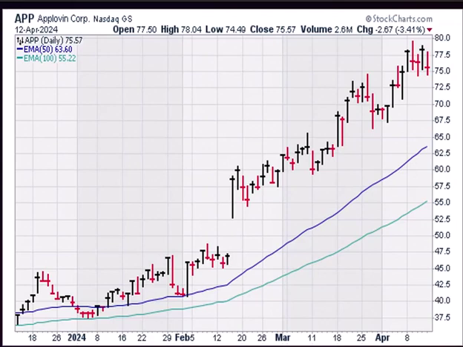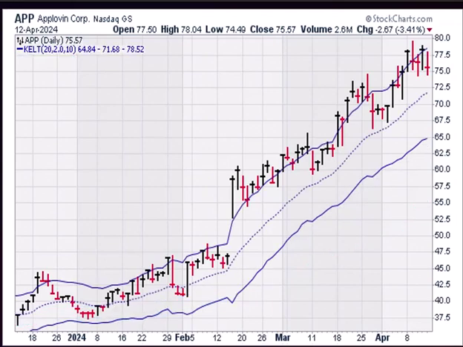Next, we're going to look at a daily chart that displays the Keltner channel. As a rule, we don't want to buy calls if the stock price is above the upper Keltner channel line. Anywhere inside the Keltner channel or even below the Keltner channel is fine. The APP stock price is below the upper Keltner channel line, so APP is inside the buy zone.